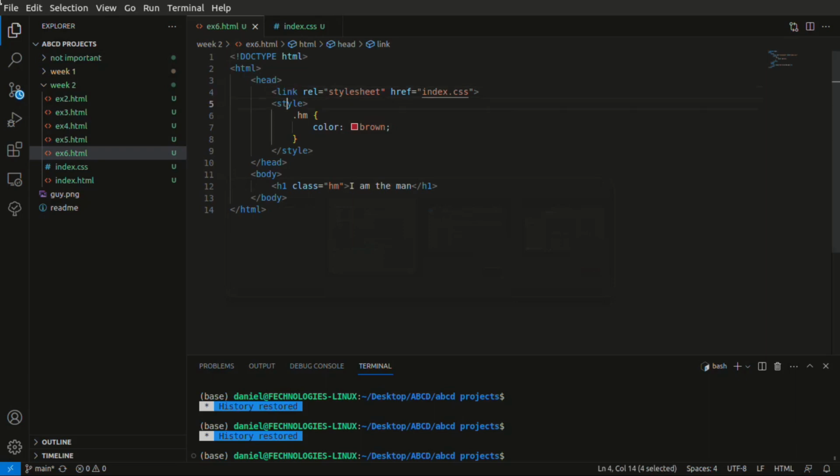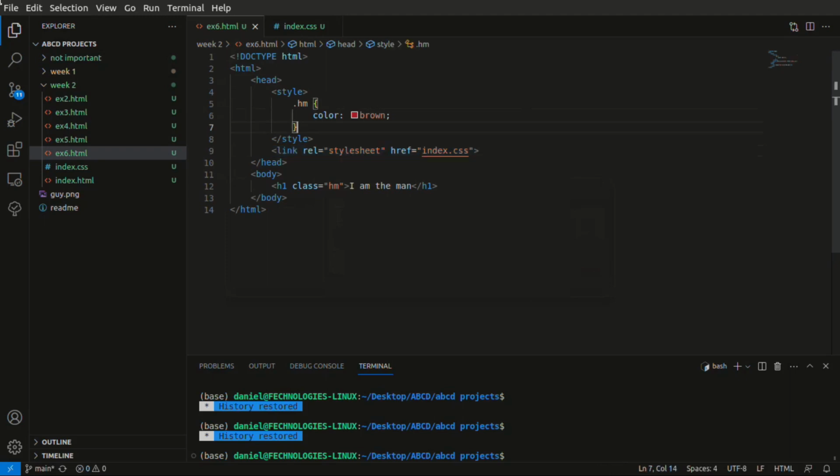When I put the link above the style tag, like when I put the style after the link, it shows the style that is inside the style tag. But when we put this link after the style, it shows the one that is inside the link tag. Don't worry, we'll get to this shortly. There is another rule that will explain what just happened here.